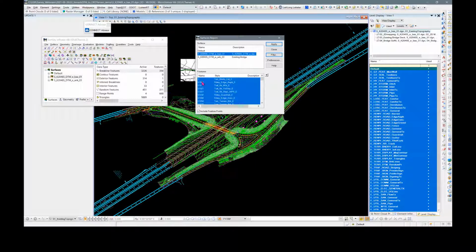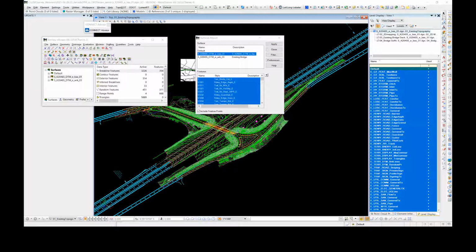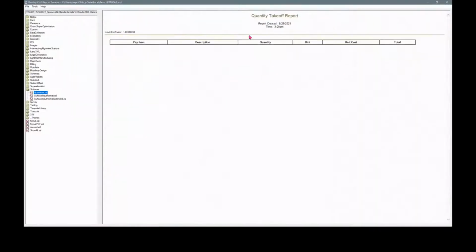So each one of these features, 51001, is made up of probably 10 points, since the next one is 51011. But unfortunately, in our DTM, this is where we lost that data, where the data was broken between our FWD field book, our survey field book, and our DTM. We don't have all those individual point numbers on these features. So I'm going to select them all. I have my include feature points selected, and I'm going to hit apply. And of course, it's going to open in the other window.